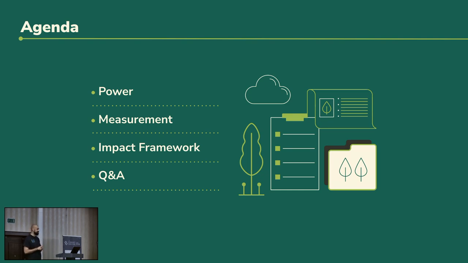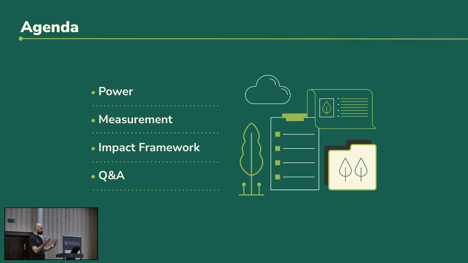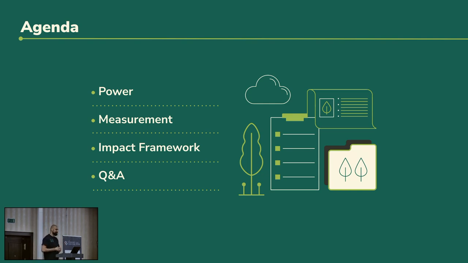I'm going to talk about the history of measurement, and a tool or framework we've been building in the Green Software Foundation called the Impact Framework. Then there'll be time for Q&A. The reason the talk is structured this way is the Impact Framework is a command line tool that takes a YAML file and turns it into a slightly different YAML file — and when I've given these talks before, it's a really boring talk. But I'm going to try and give you a big framing of what it is, because Impact Framework is a very different type of tool — we're a standards organization building tooling to help standards.